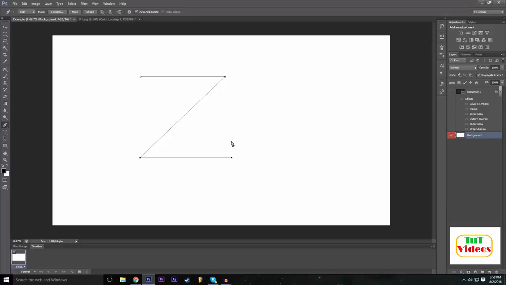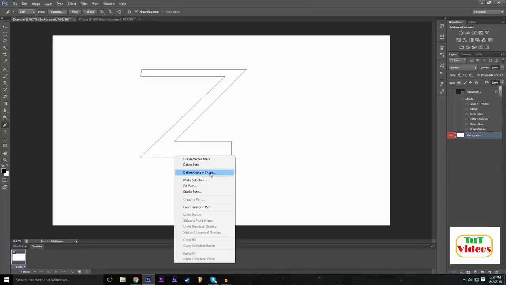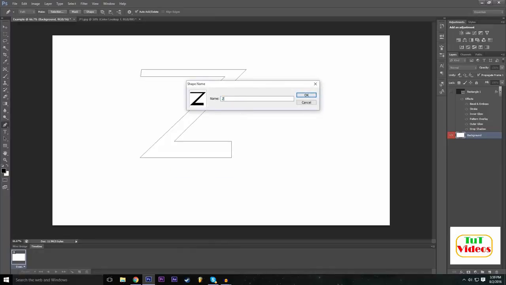So now we're gonna actually make it like 3-dimensional, and there we go. We can press Control to edit that one point, and then let's bring it up to here, click Shift to make it straight, and then add another point by clicking Shift to make it straight, of course, and then finishing this object. Once you're finished and you want to close the object, you guys can see that little circle icon beside the pen tool, and once you click that, it basically makes it a shape. Then we can right click and define a custom shape, and let's name it Z.